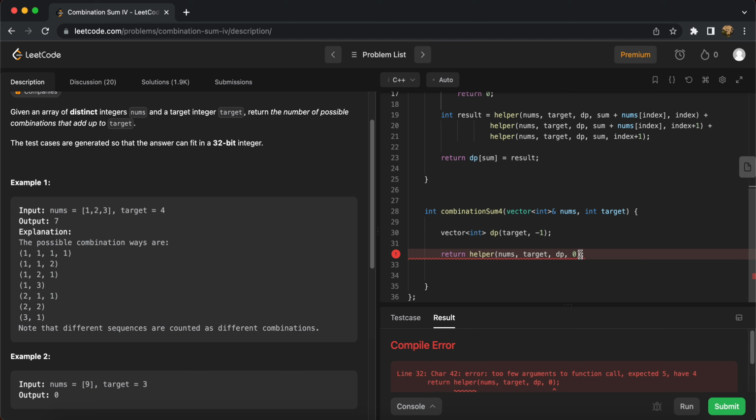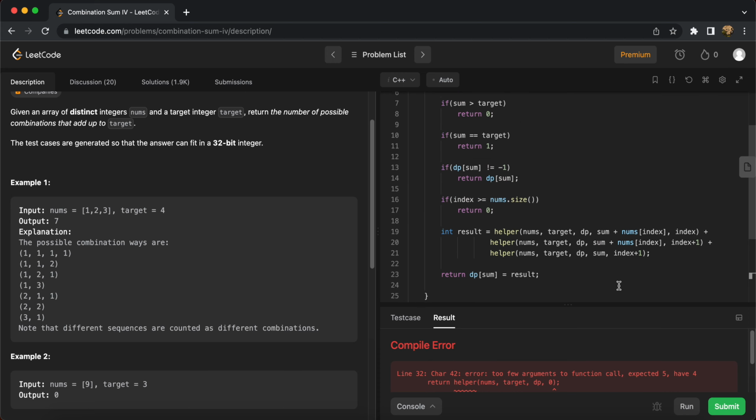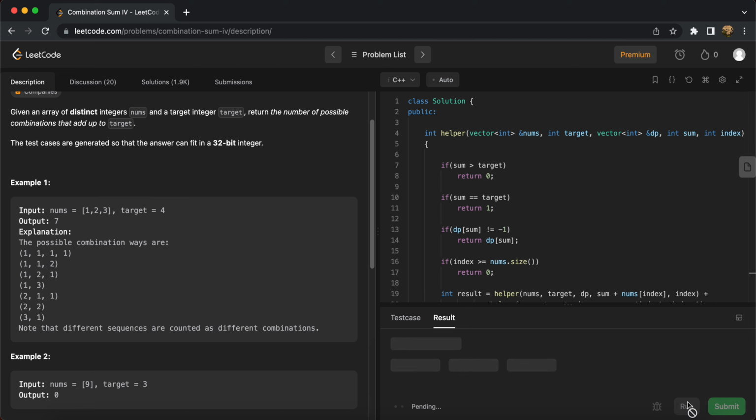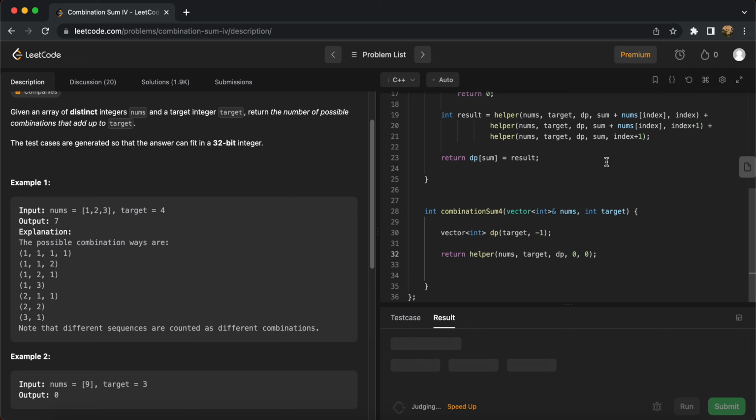Okay, here it is required. So we'll basically start with the zeroth index, so I'm passing 0 here. Yeah, let's see what answer we are getting. Output is 52.